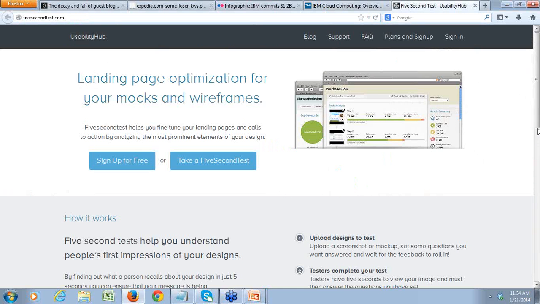So let's go there. Okay, so I'm pretty sure a lot of us have associated ourselves with web design, landing page design, some sort of web development, or some sort of mock-ups for clients' pages at some point in time, whether it was for conversion optimization, pay-per-click advertising, or some A/B testing to try and see which pages were better, which ones were not. I'm pretty sure all of us have at some point come across the question, hey, how does this design look? Is this better than my existing design? What do I see as far as this design is concerned? What do the users see when this design is concerned?